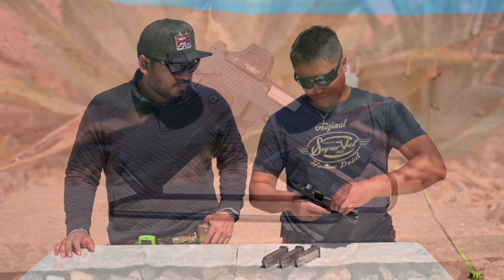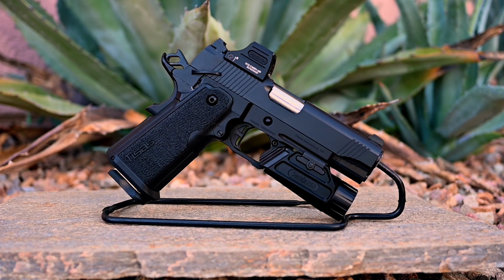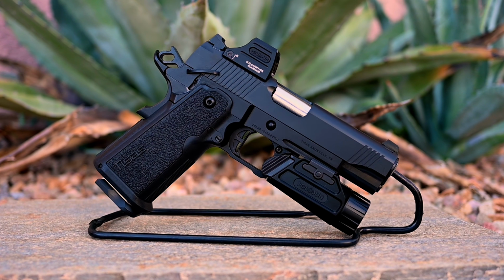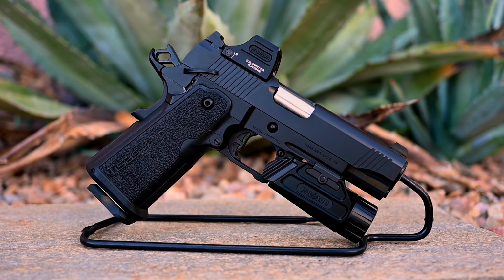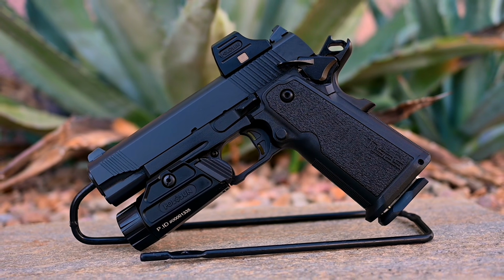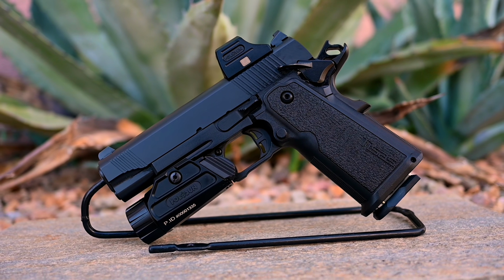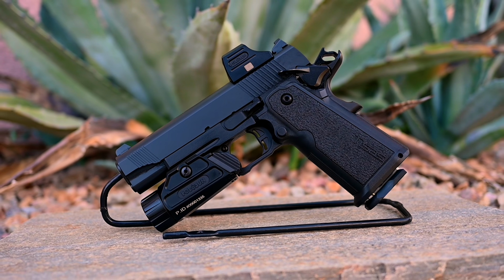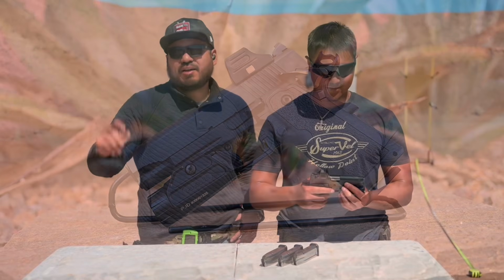But the fit and finish is actually pretty good for this gun when we first got it. It's loosening up now. It's still in a pretty good range of play though. It's nothing crazy. I'd say it's pretty good on the metallurgy end for now. I'd like to see long-term testing, like maybe when we're at 10,000 rounds. But most people do not shoot that many rounds. For an everyday customer, they're probably going to shoot like 1,000 a year, maybe. For those wondering, yeah, we shot 400. We're just at 400 rounds right now.